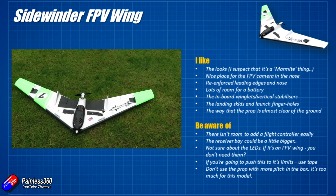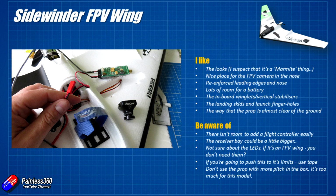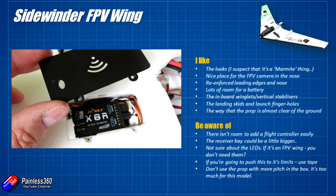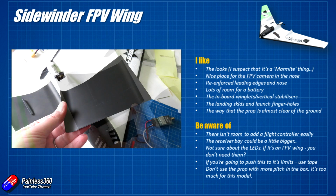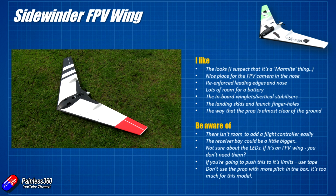If you are going to push this model to the limits, then it might be worthwhile applying a little bit of packing tape as strapping on the underside of the wing. Now, from the way that Hobby King have put this together and some of the extra pieces, like these black parts that go over the top of the wing that you glue into place, there's also black spars that extend out the back. There's quite a lot of bracing internally in the wing.